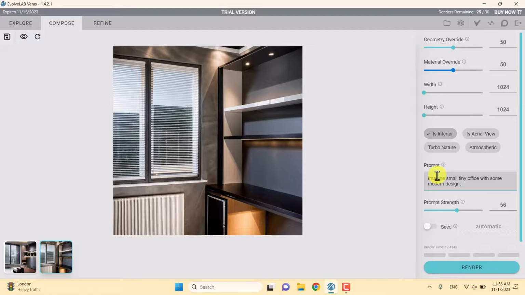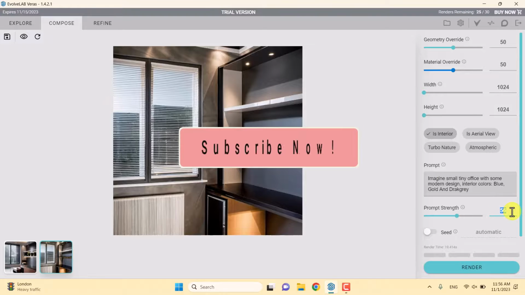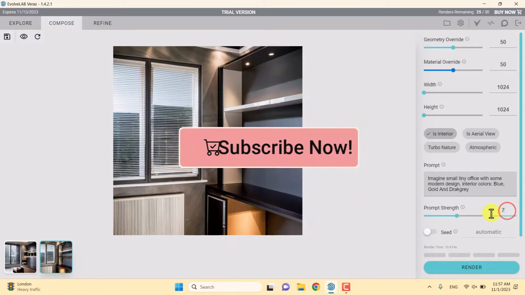For example, I want to type interior colors to point blue, gold, and dark gray. So I hope this time it gives a better result on my job. I will change my prompt range to 66 or maybe 70.